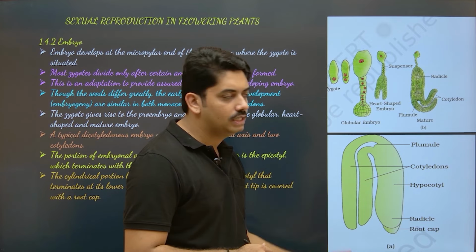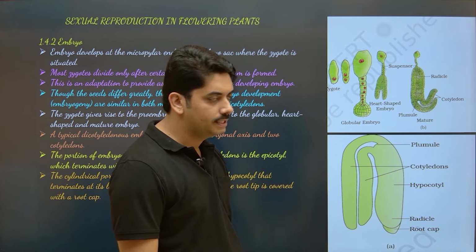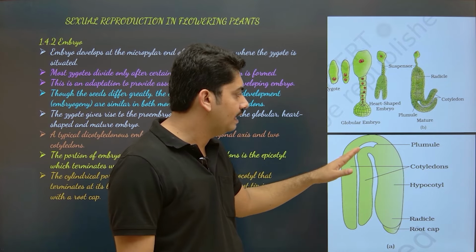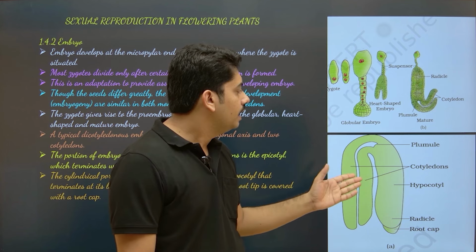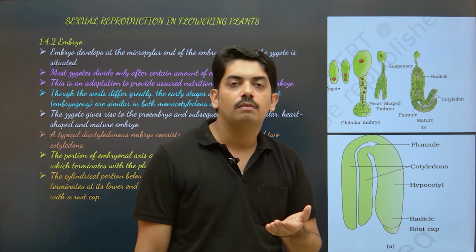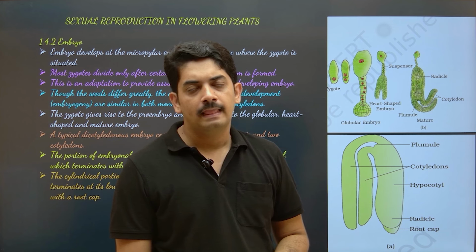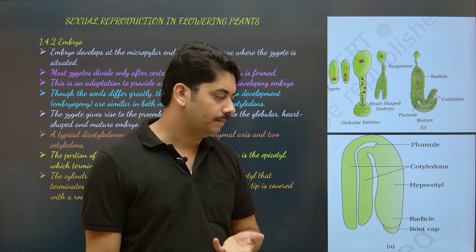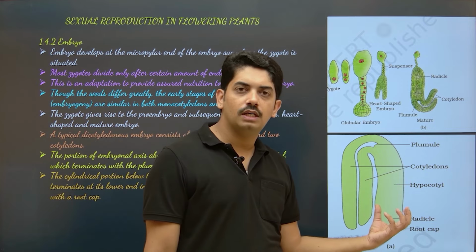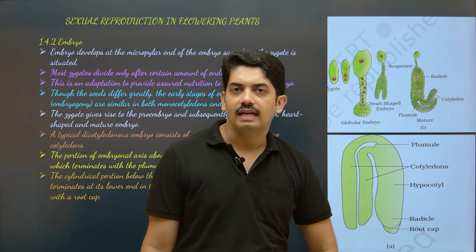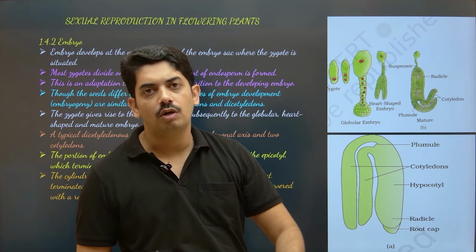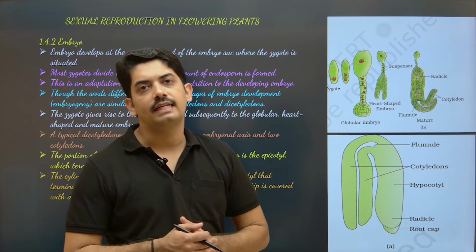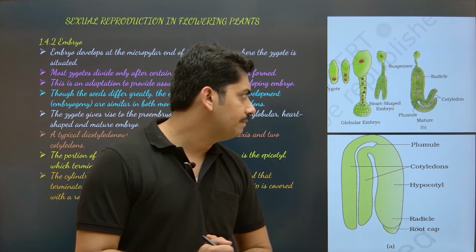Now the same structure is given here. When you observe this dicot embryo, you can differentiate the hypocotyl region and epicotyl region. In the epicotyl region, you observe the plumule part and cotyledons. Actually, this plumule, after germination of the seed, develops into the shoot. In the hypocotyl region, you observe the tubular part. At the end, the radicle is present. This radicle later develops into the root. Okay, this root is covered by a protective layer called the root cap, which is made up of calyptrogen.